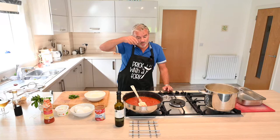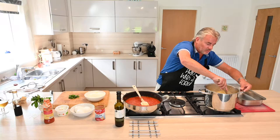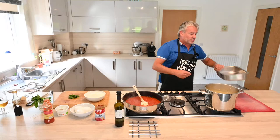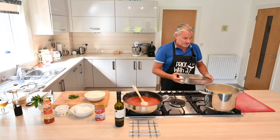Just give your pasta a quick mix. So that's about 5 minutes. This is the dish we're going to put this in. There's maybe five, six portions in here. Again, keep it moving and it will not splatter.